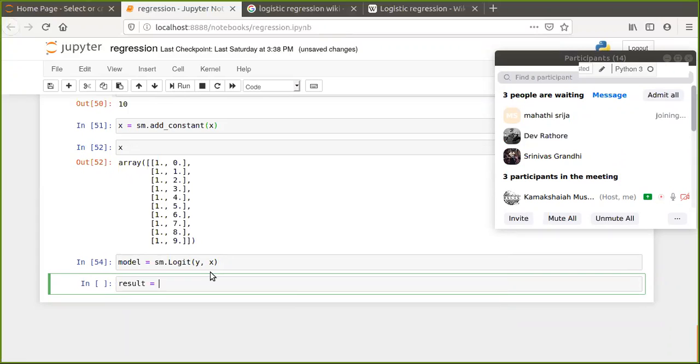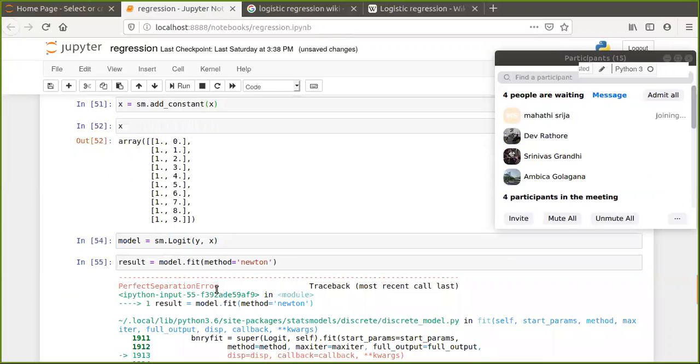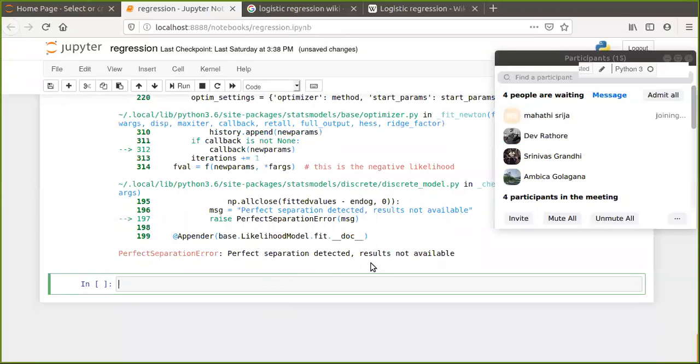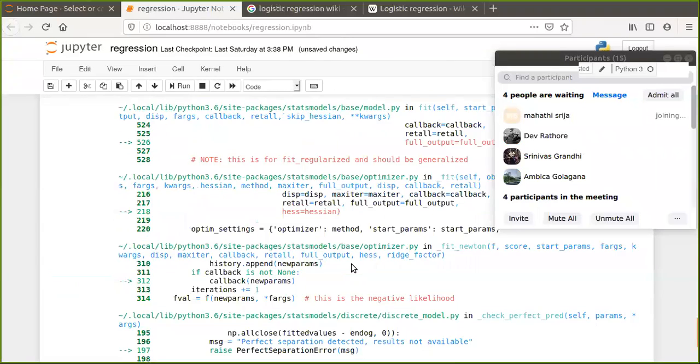result. We have to create one more object, model dot fit, and here method is equal to newton. Results not available. Perfect separation detected.